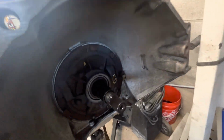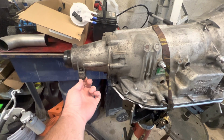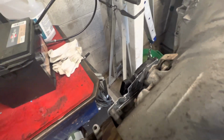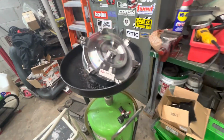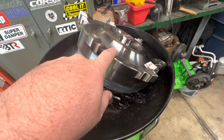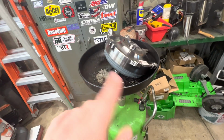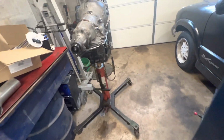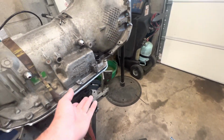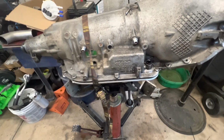Trans is out. Just got to pull my fittings off, pull these bolts back out, take my neutral safety off. Already got the converter out. Got that pretty much drained out. I talked to a couple trans guys, even talked to Circle D. They suggested just flushing it out, basically. So just pour fresh trans fluid in, fill it up, let it soak, and then dump it out. I did pull the pan while it was in the truck. There's a little bit of metal in the pan, but wasn't really anything alarming, not an alarming amount.